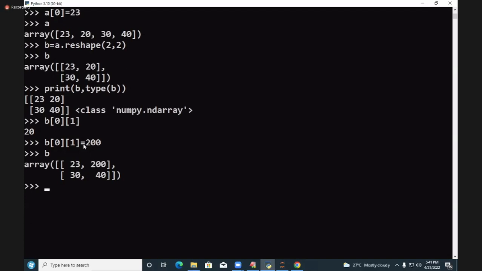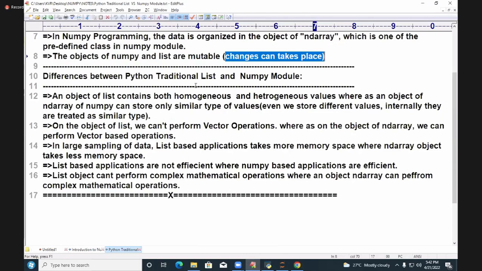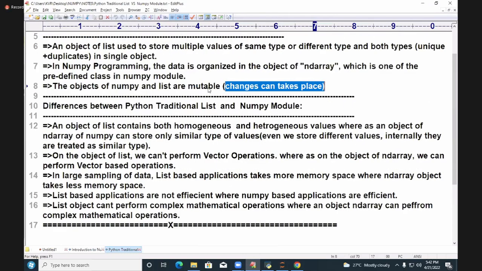How did I explain list? First list properties, list object creation, list indexing, list slicing. After that, predefined functions in list. Like that, here also I will go in the same procedure, because I keep some standard explanation in my classes. Coming to the point of it. Next I will continue. Come on. Objects of NumPy and list are mutable or immutable? Right. Come on to next.